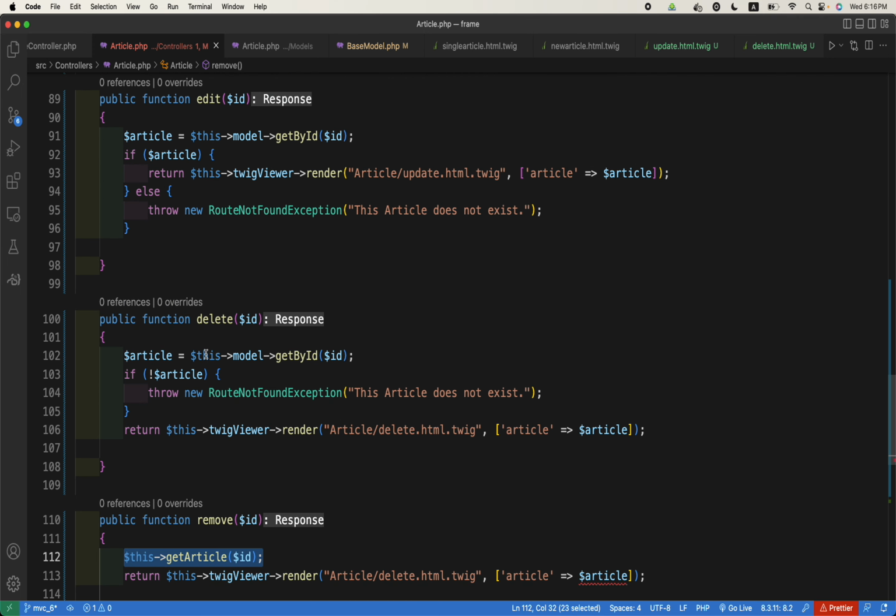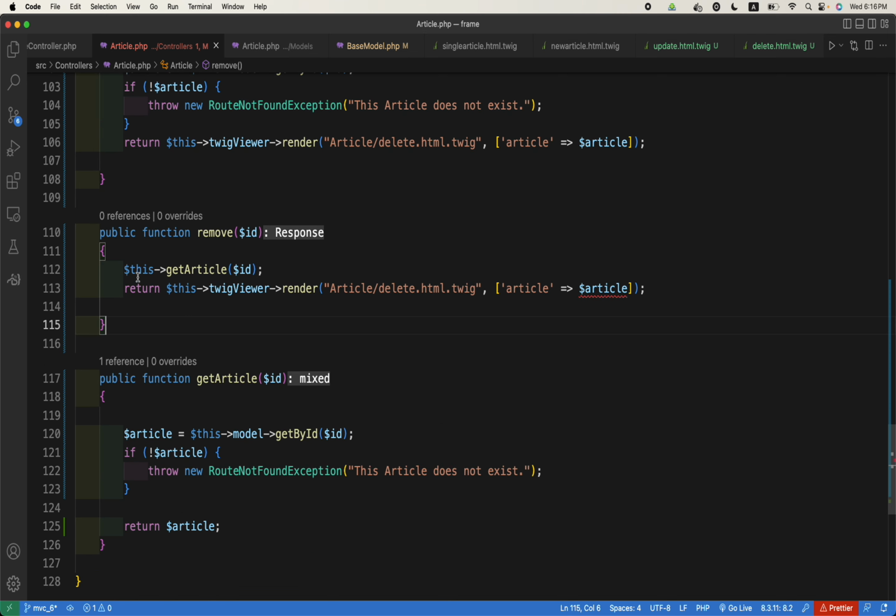Yes, sir. Similarly, we can use it here, the deletion, right? But you can do it yourself. Okay, so now this dot get article ID means if we have it, we will assign it to an article like this, and then remove it. Otherwise, this article will be false.